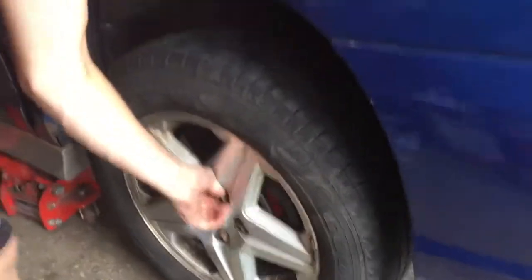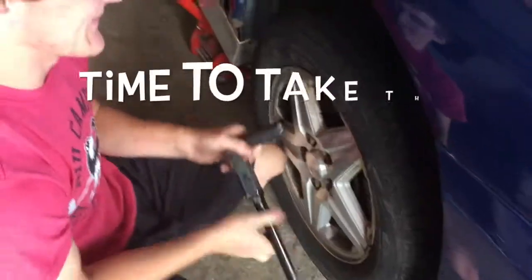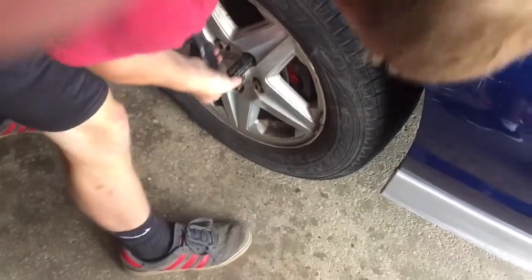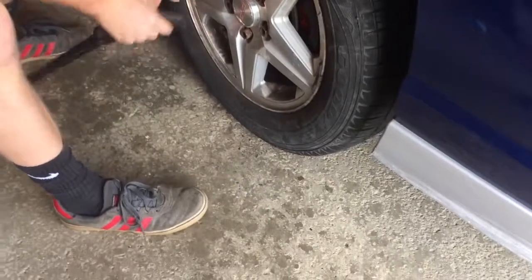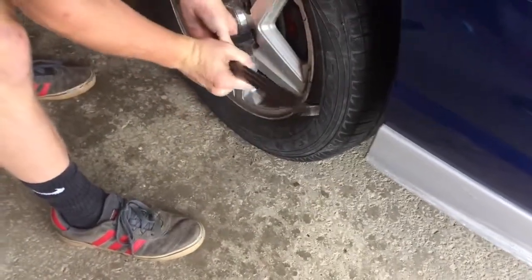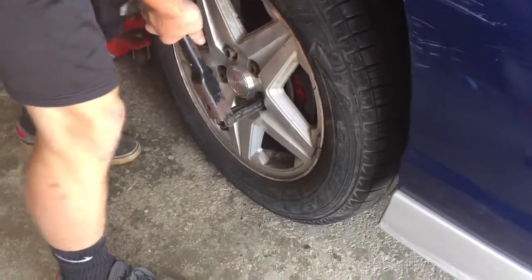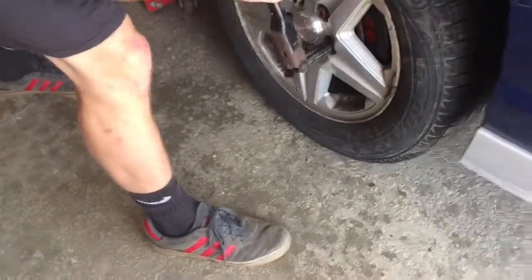Tighten the wheel. Oh, my bad. Delete that part. And just tighten them a little bit. Don't tighten them all the way, because when we put the tire back on the ground, that's when we'll tighten it all the way.